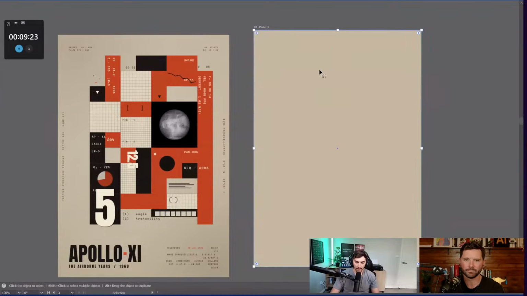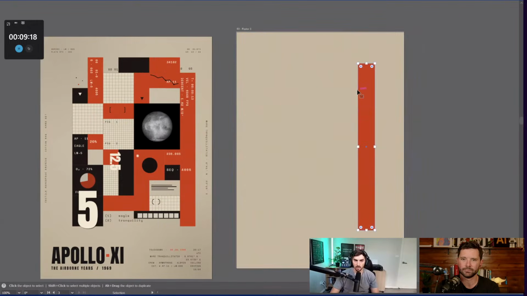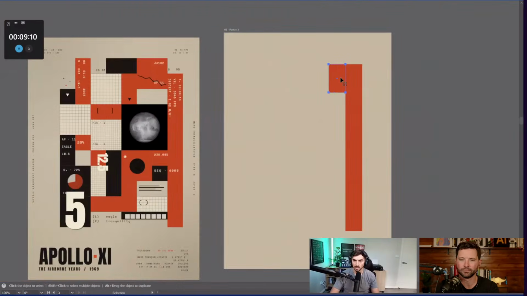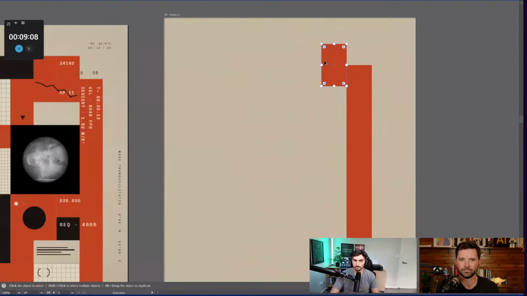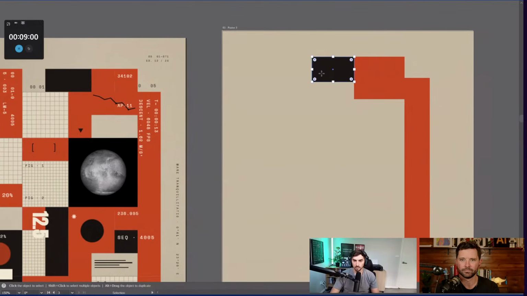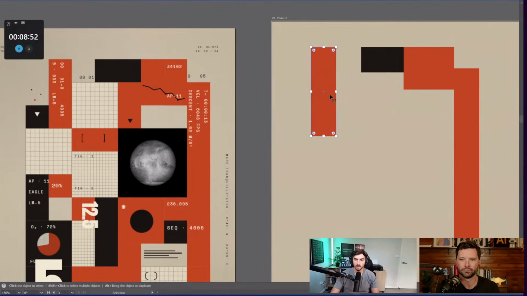Yeah. And now I'm going to start building the blocks out. You can see the orange blocks are all basically just rectangles. I've got my smart guides on, so you can see how it snaps. You can do Control U to turn those on. I'm just going to start doing this. Alt and Shift, rotate when I need to, change the color. It's doing all this heavy lifting with the spacing for me, how it's snapping. Nice.